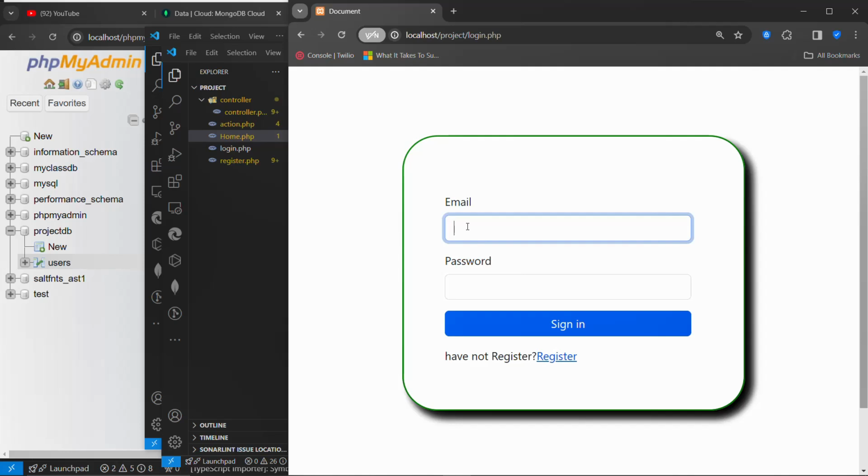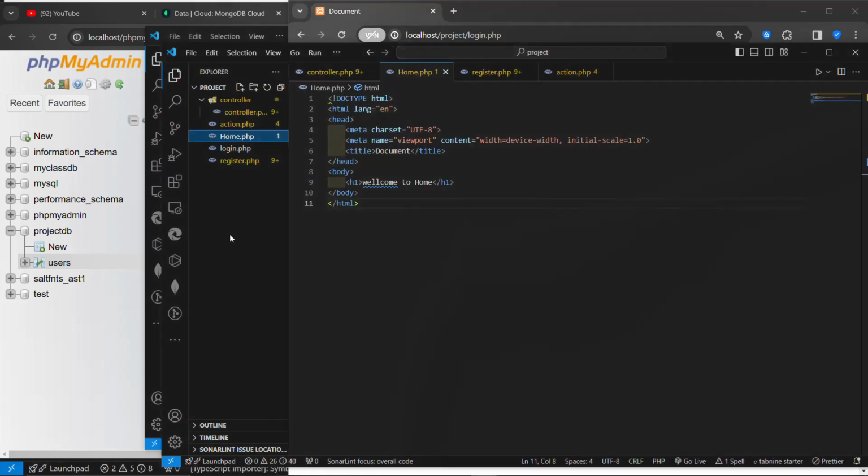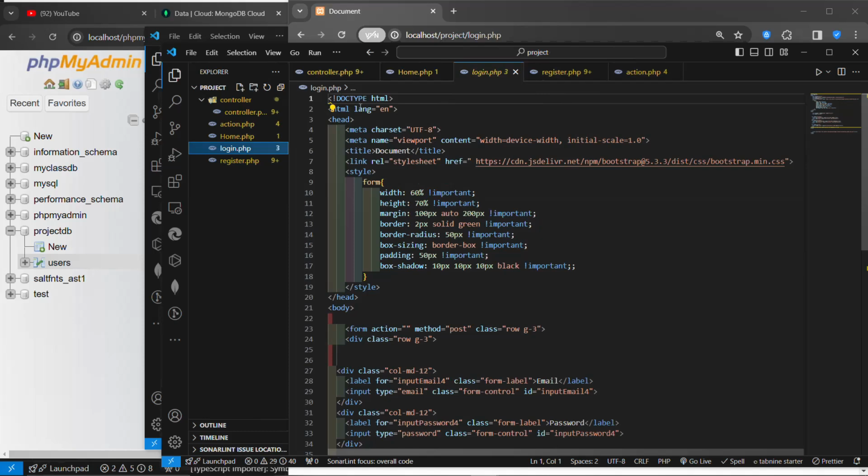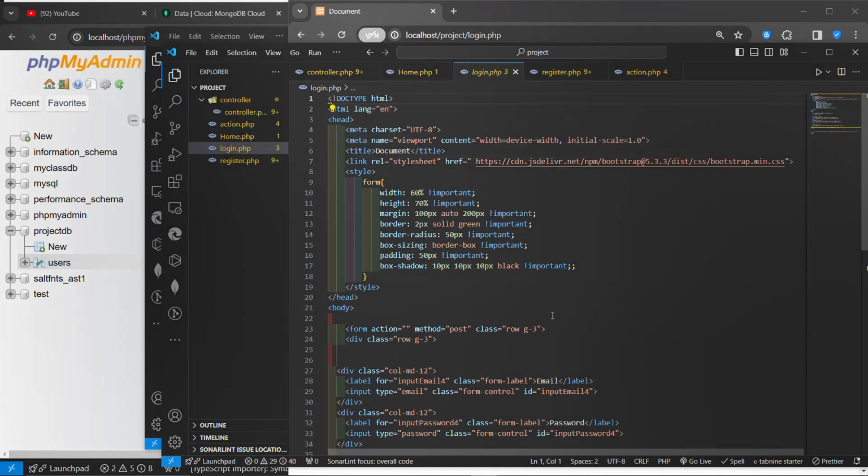So what I will do is use the thing I have. I did log in with somebody called Mike. So let me say Mike at gmail.com, and then, oh sorry, we are not even done with the login. We have not even done with the login. We need to finish up with the action page here. So I just remembered.